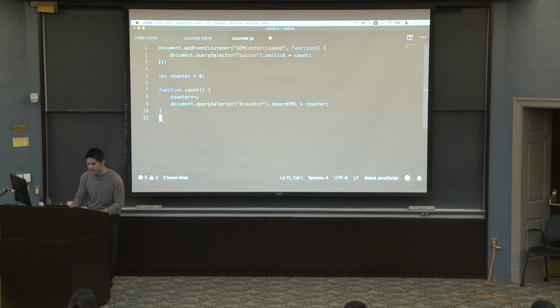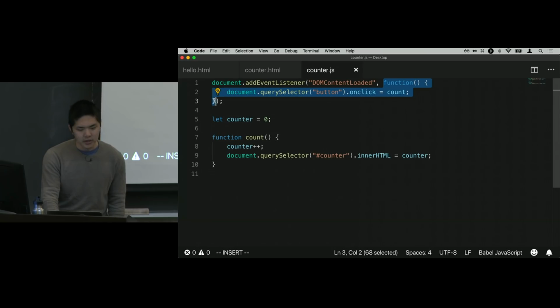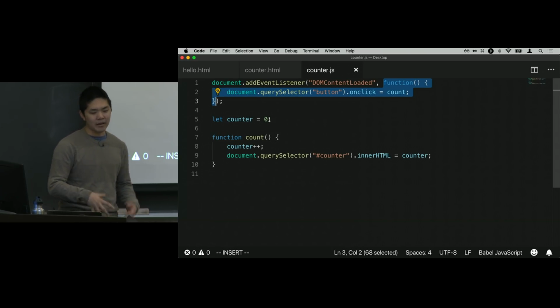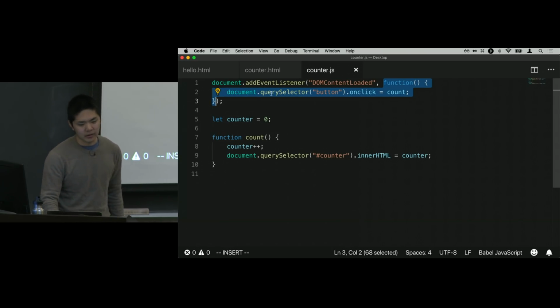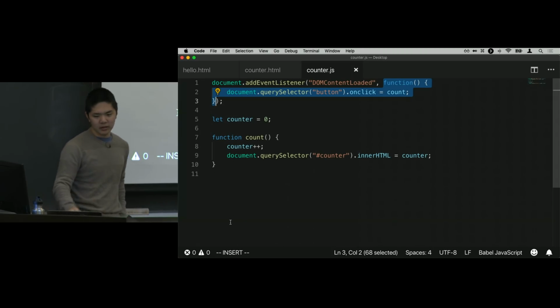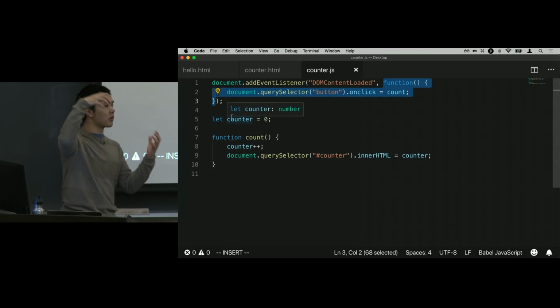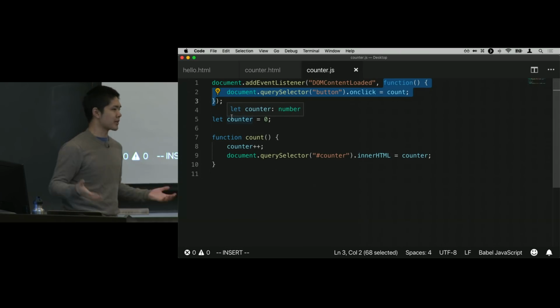Oh, so the question is, what exactly is this function doing? This function is being provided as an argument to addEventListener. This is the function that should run when the DOM content is loaded. And so I could have other functions here, like hello, that get triggered on other buttons. But this function itself just describes what code is going to run when the DOM content is done loading.